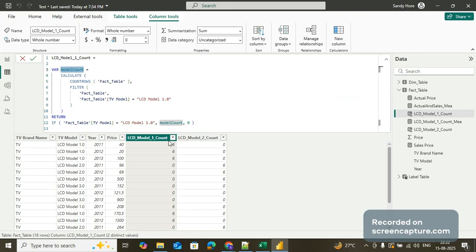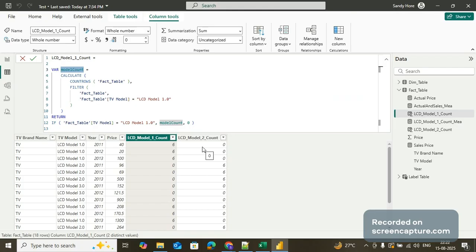The requirement was that if they find any LCD model 1 row, it will print 6, which means the total count of LCD model 1, and if there is no LCD model 1.0, it will show 0 values.